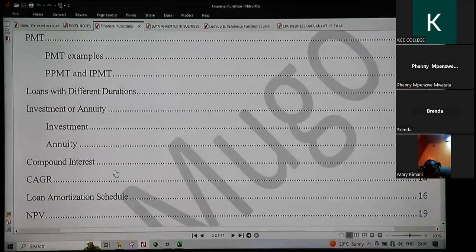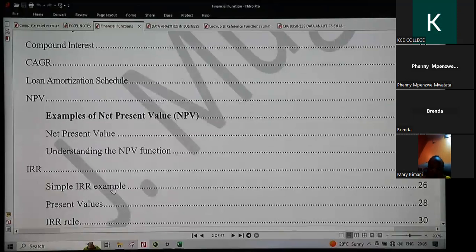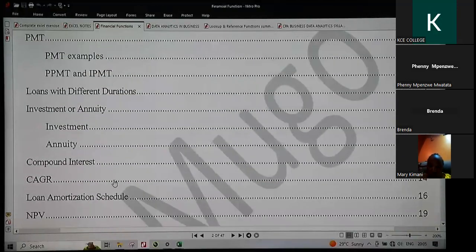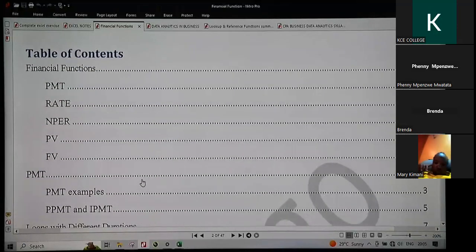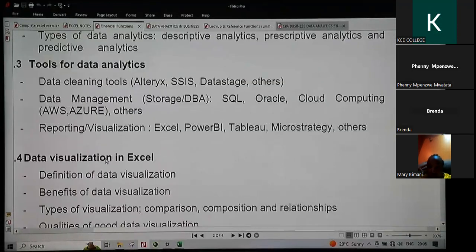Some of the formulas, you have the compounded interest, the loan amortization schedule, then others, PMT and IR functions, all these functions used in finance. So in our next lesson, probably we'll go through those financial functions one after the other. Probably if we're able to finish up, then we can do some application of these functions. So that is the applications. Like in the first, you have so many applications here. That is a book that will contain all those details.